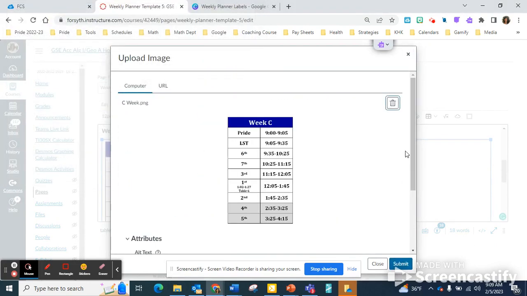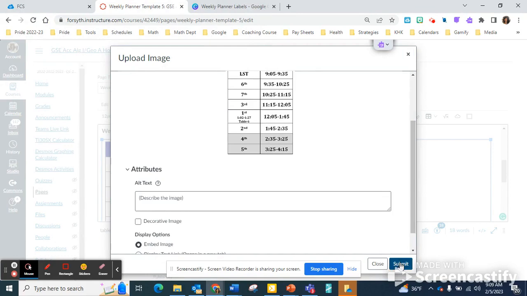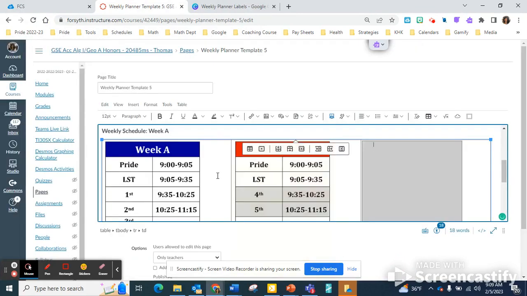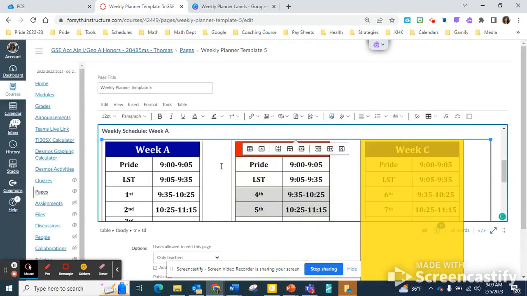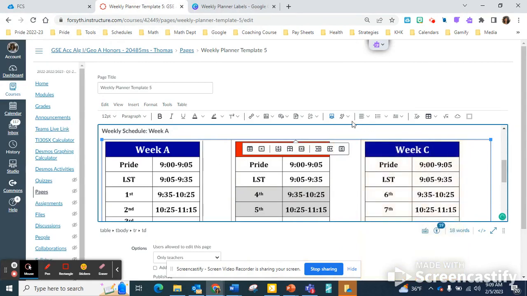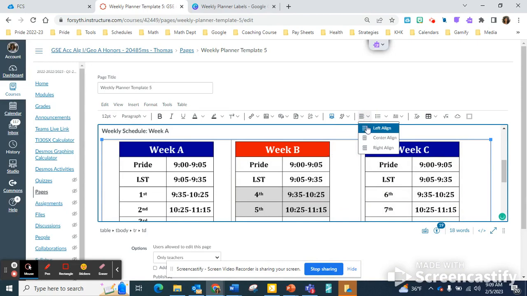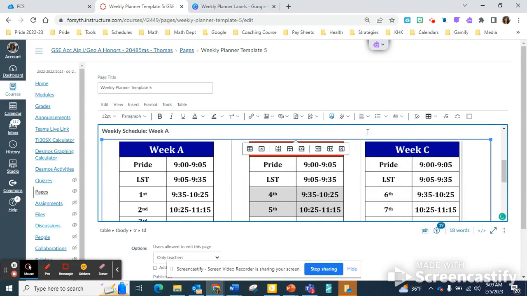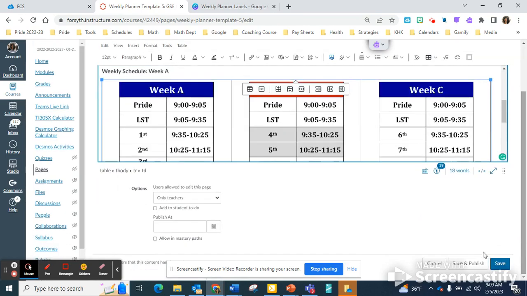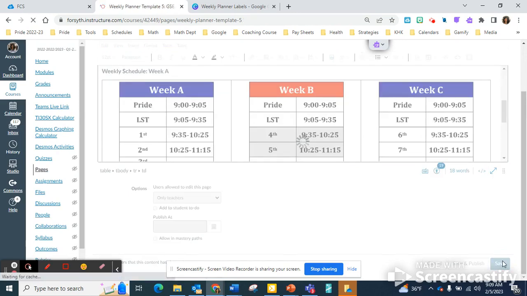And a good thing is to have a folder of just the images you're going to use for this template so it's not too confusing. And so now I'm going to go back and center each of these. Very easy. The table feature in Canvas is very easy to use. And now we are going to save. I can go ahead and publish, but I think I'll just save it since I'm just making my template now.